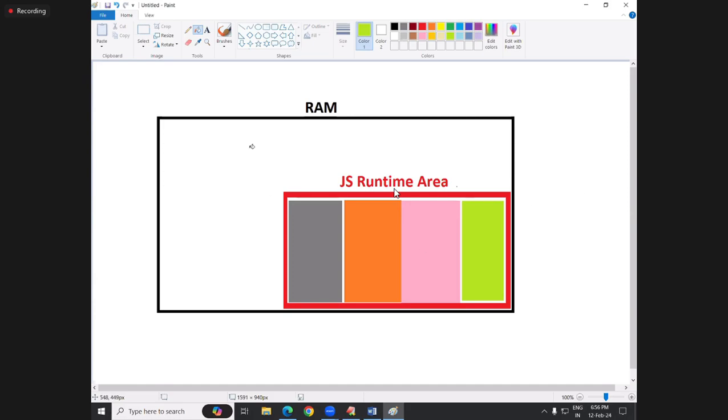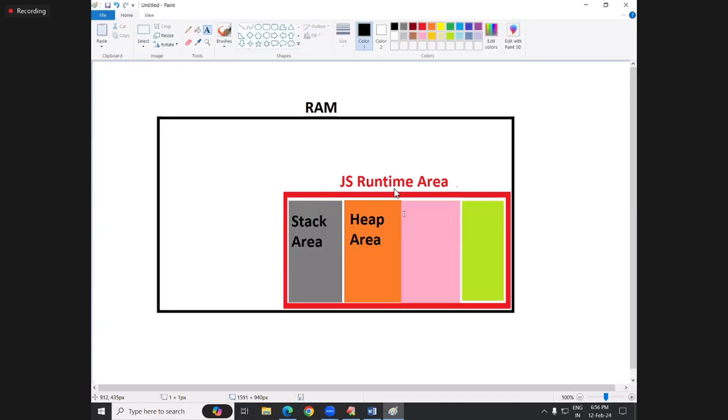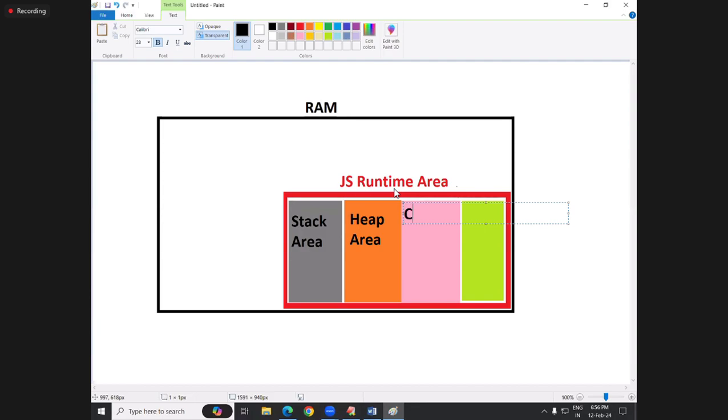What are the names of these boxes, sir? The first box is the stack area. The second box is the heap area. The third box is the class area, also called the method area.